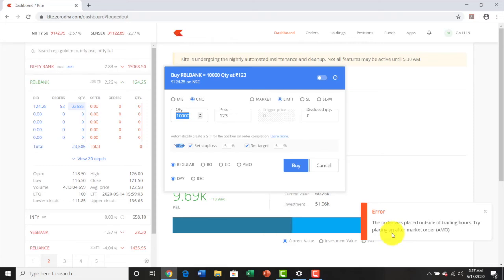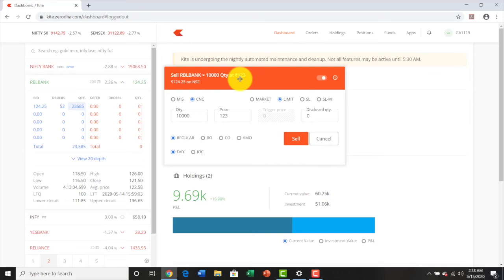So now, guys, since we have understood this, let's go. We'll cover stop loss and stop loss market in another way, not directly placing it, and I'll tell you why. Let's go to RBL Bank. Now since I pressed this button, I got into the selling mode here, guys.